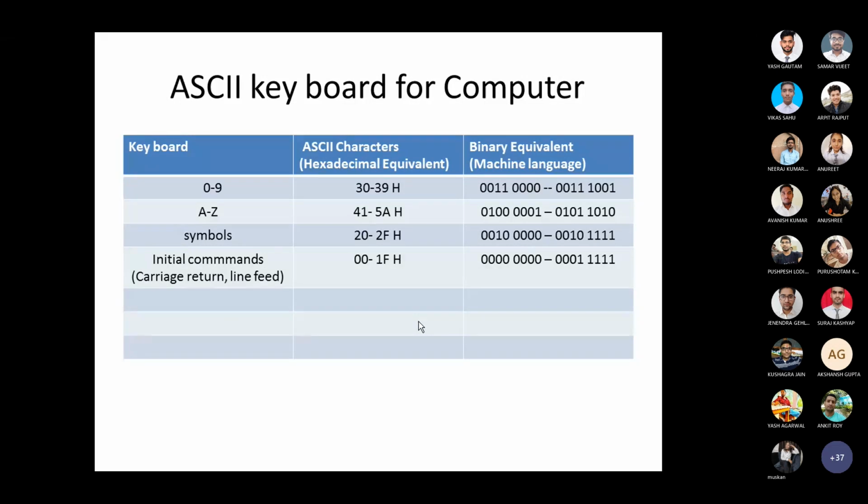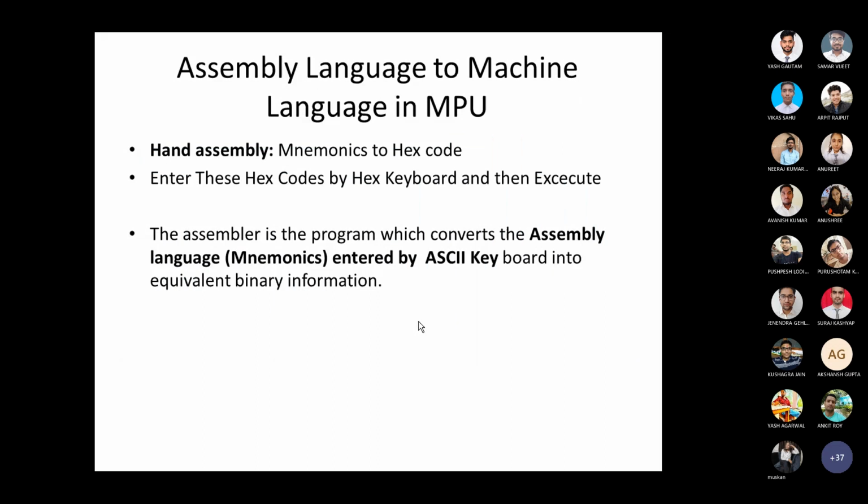So now, assembly language to machine language in the MPU. This has several steps. One is hand assembly and another is the assembler.